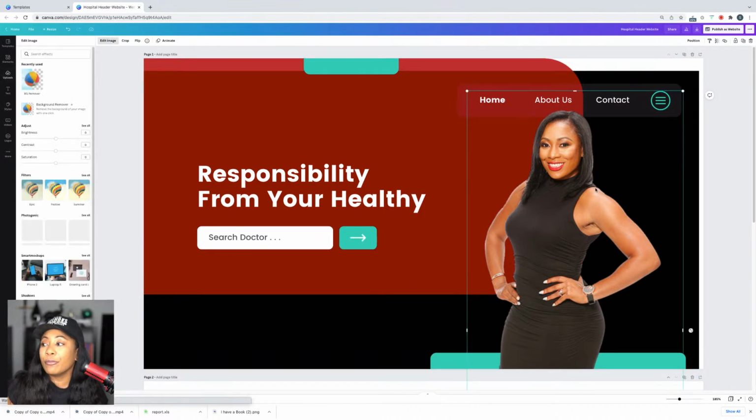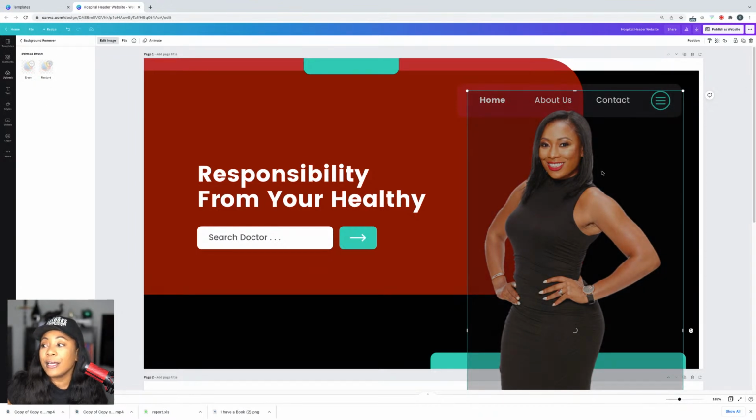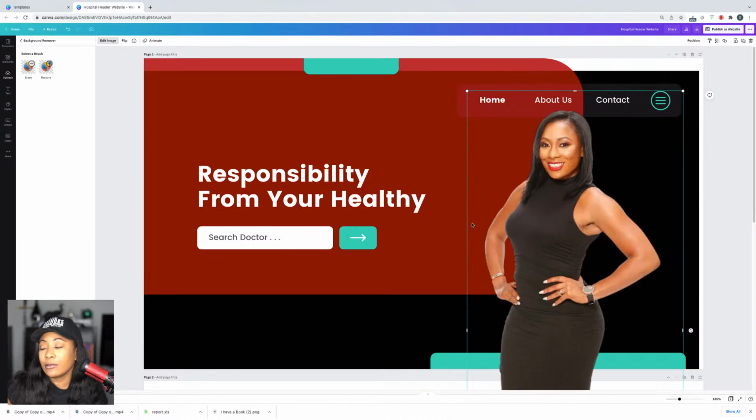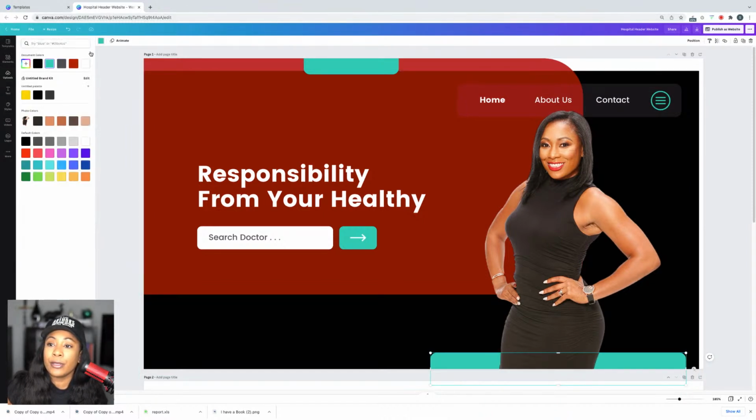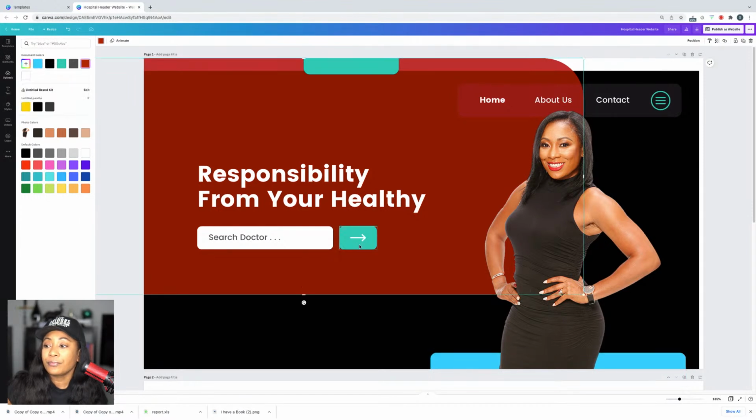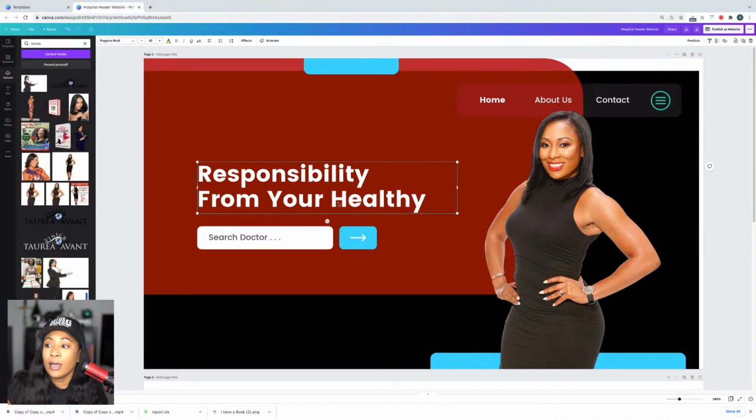I'm going to see if I can remove just a little bit of this background, even though I already did it originally in Photoshop. So I'm going to click on this background remover to see if it removes a little bit more of that little white area, because that's bothering me. Yeah, there you go. You see? So much better. Okay. So then we're going to change this to the blue-green color that we like, which is like this color. Okay, nice. And boom.